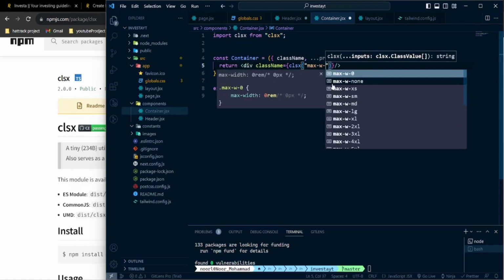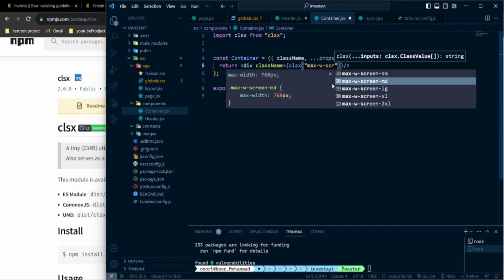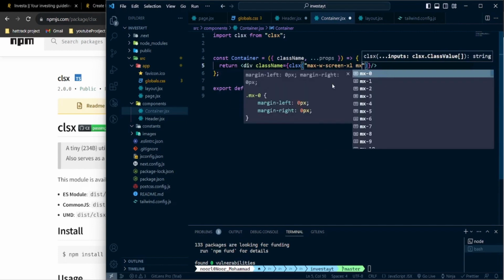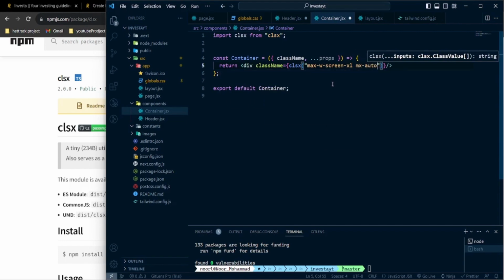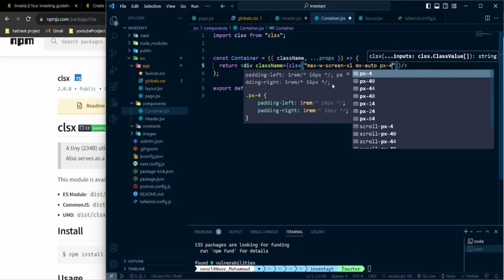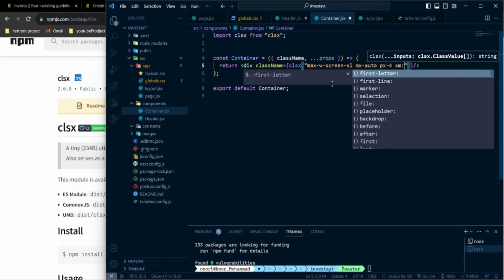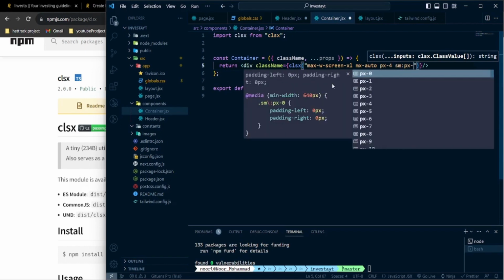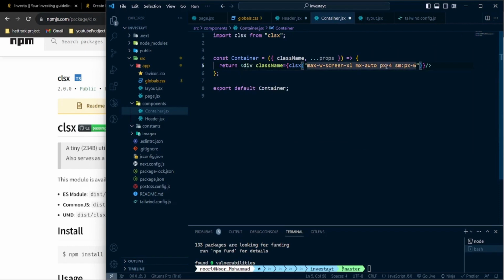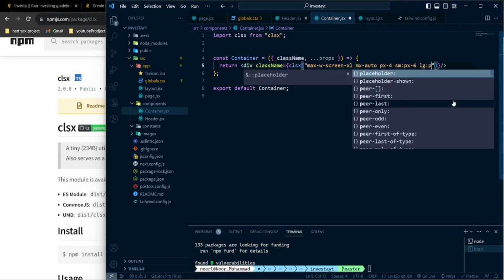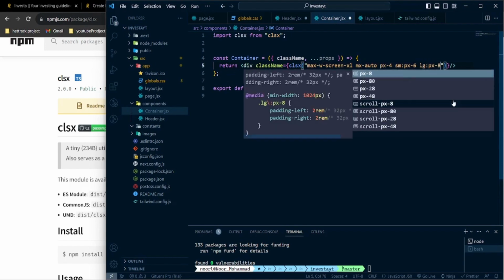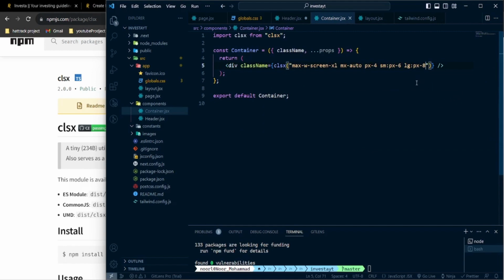I'm gonna pass max-w-screen-xl, and also mx-auto to keep it in the middle, and the padding x-axis will be 4, and whenever it hits a smaller screen it will be padding x-axis 6, because that 4 will be responsible for extra small. As you see, Tailwind CSS is a mobile-first utility design pattern, so it will be working for extra small, and whenever it hits LG devices the padding x-axis will be 8.